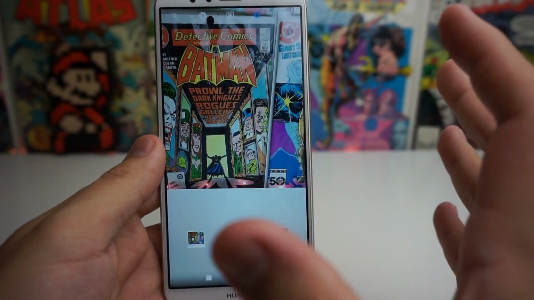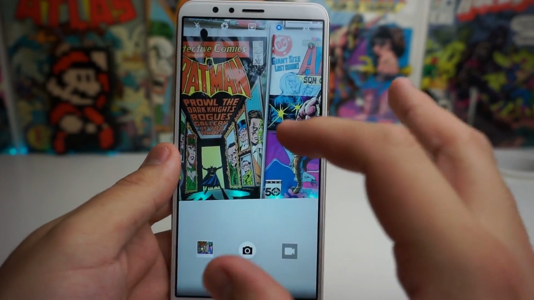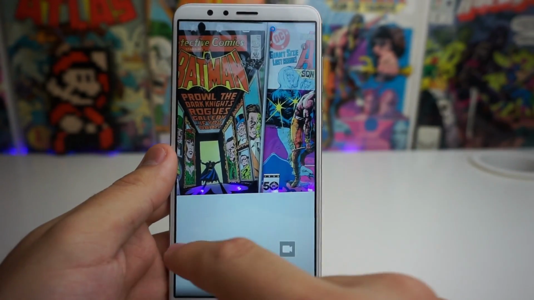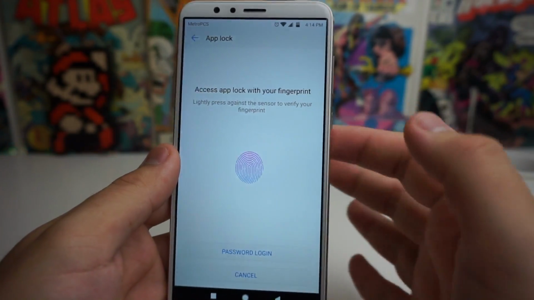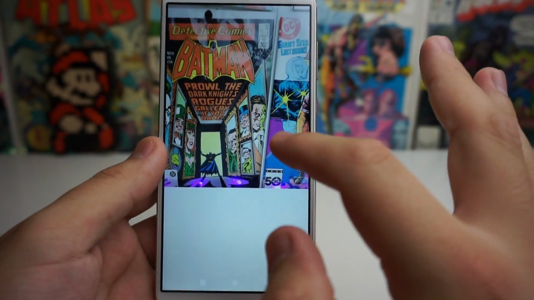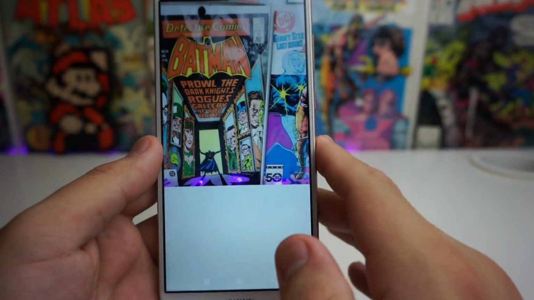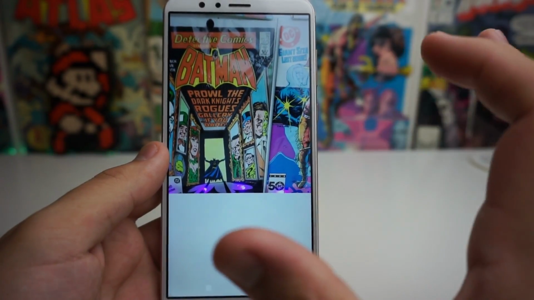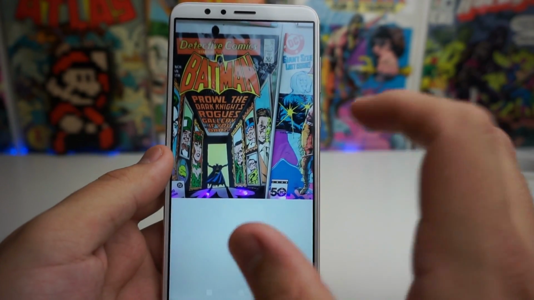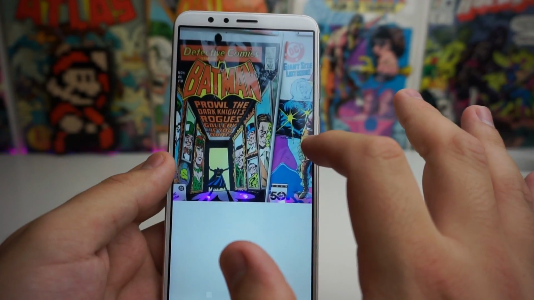Click. This is like Apple's moving picture on the iPhone 10 or iPhone 8 or whatever. If you click on it, all you have to do is tap and hold, and you guys get the moving picture, which is awesome and pretty cool. I actually just figured this out a little bit ago. I didn't even know there was a moving picture thing on here.